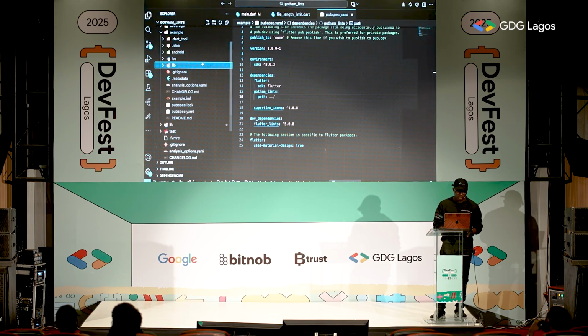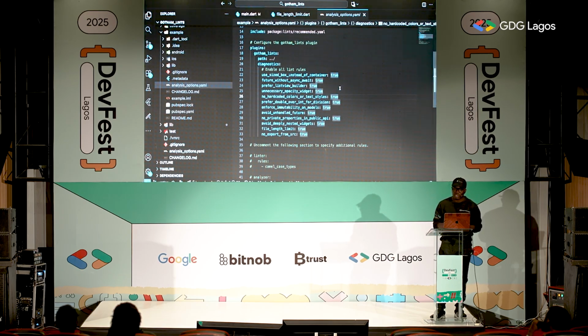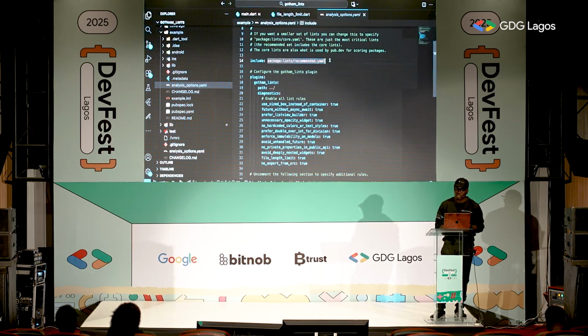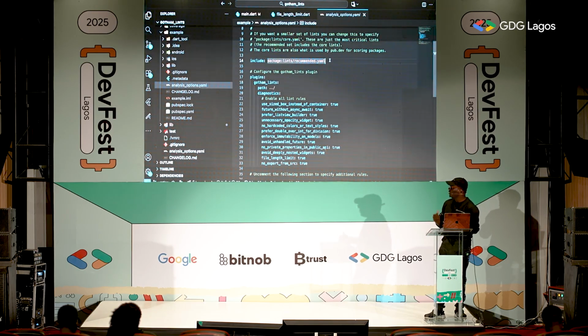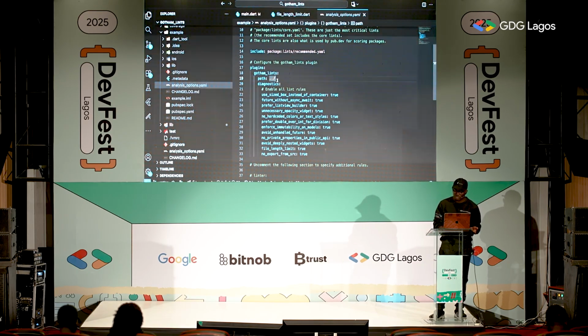The next thing is typically all lints in your Dart Flutter project are registered in the analysis options YAML. So in my case, I already have the recommended lints from the Flutter team and the Dart team. The next thing is, since I'm dealing with a lints plugin called Gotham Lints, I want to register Gotham Lints. This can be found at this path.